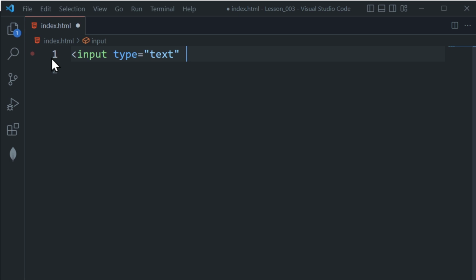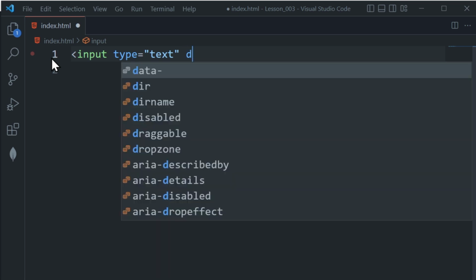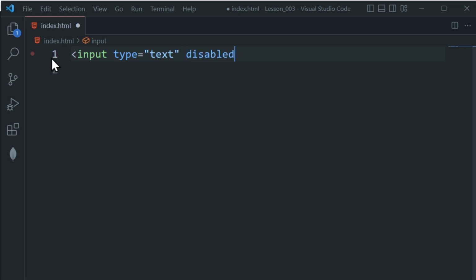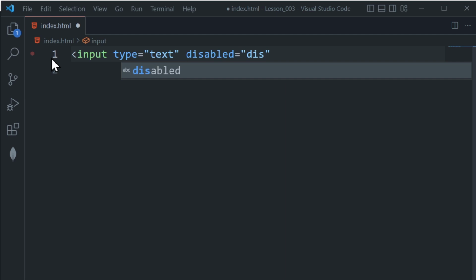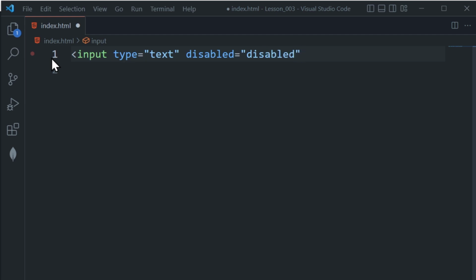And because we want this input field to be disabled, you're going to use the disabled attribute and give it the value of disabled. Remember, this input element is an example of a void element. So this is how you close it. You don't have to use a closing tag.